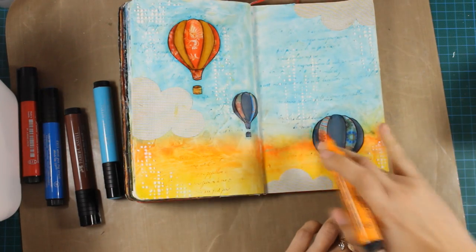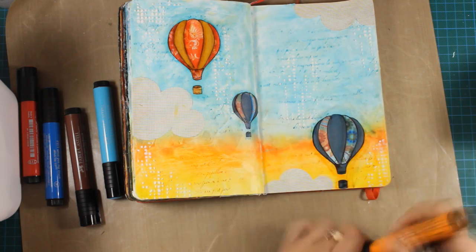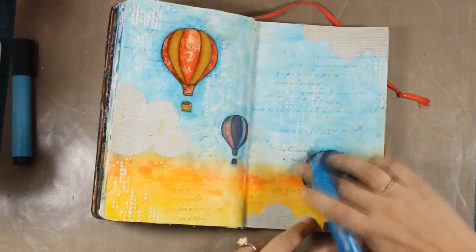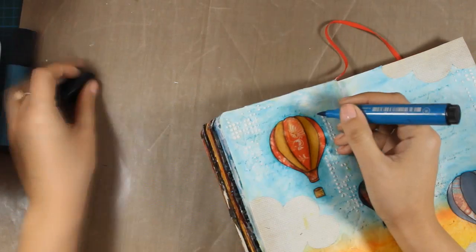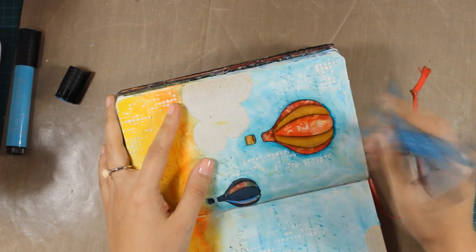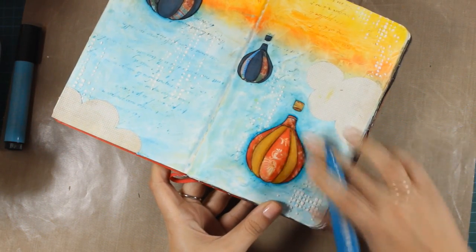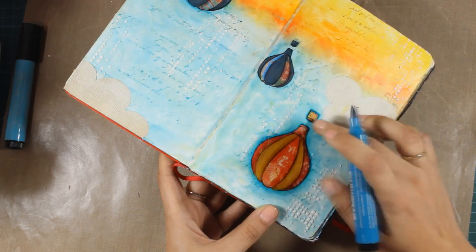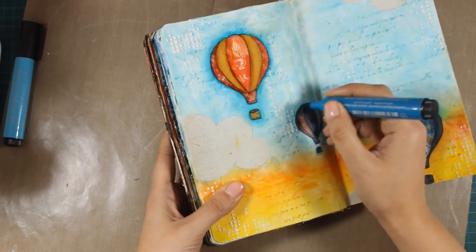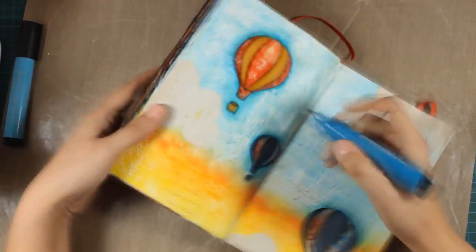I'll use my orange, and that will help the balloon blend. Here I decided to go all around the balloons again with a darker marker, and that will actually add more depth to the image. And you'll see me later on do the same technique around the clouds, and notice that I also make sure that I don't touch my orange areas with my blue marker.